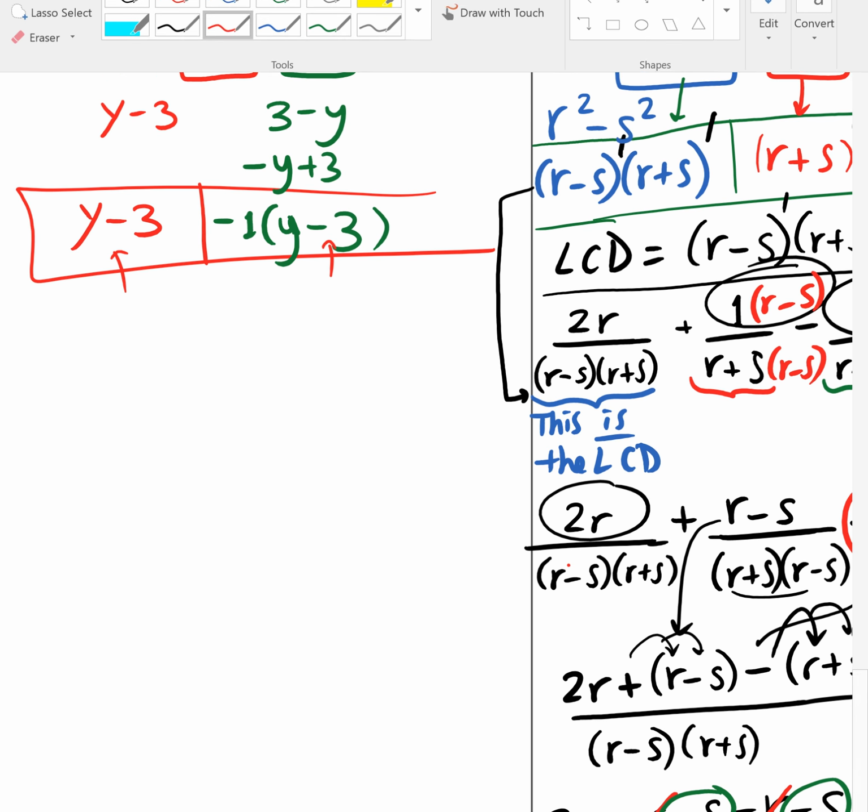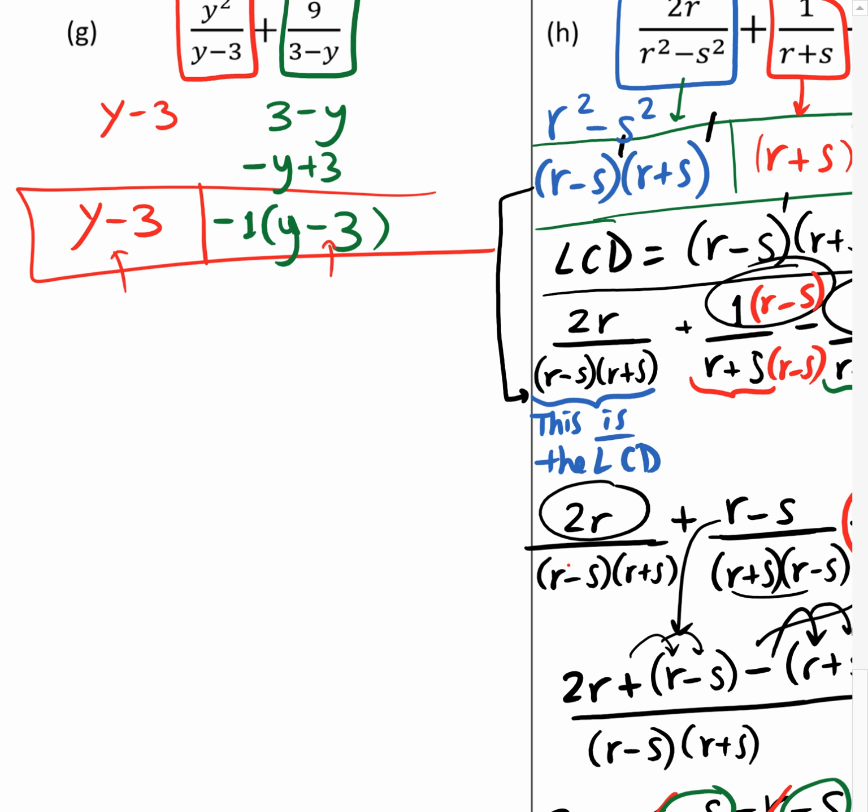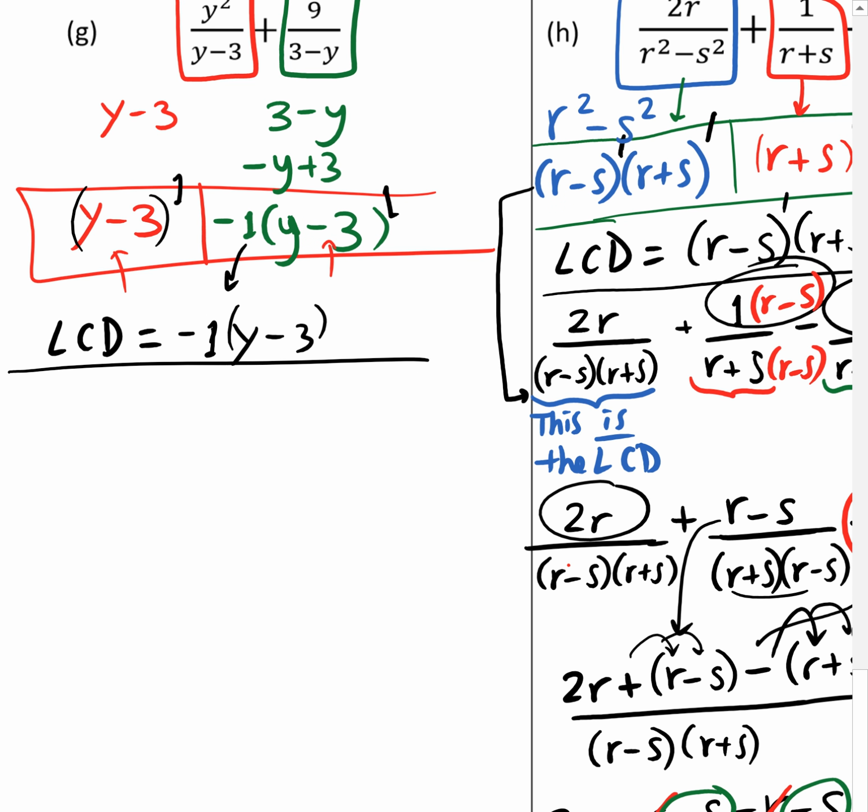So interesting. Now, if I want to calculate my least common denominator, I look at these two denominators and ask, what kind of factors do I see? I see a y minus 3, and the only thing else I see is a negative 1. So that must be my least common denominator, because I only see one negative 1. I don't need a power on negative 1. And the y minus 3s both only occur once, so the largest number of times I see that is once. So there's my LCD, negative 1 times y minus 3.